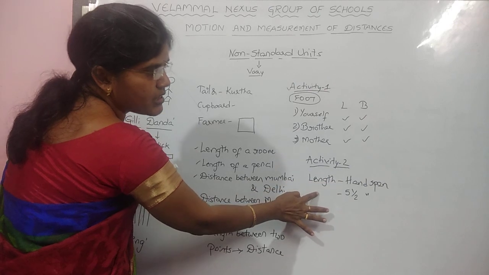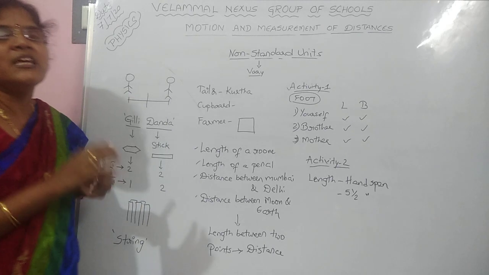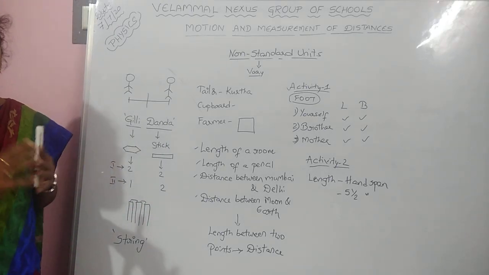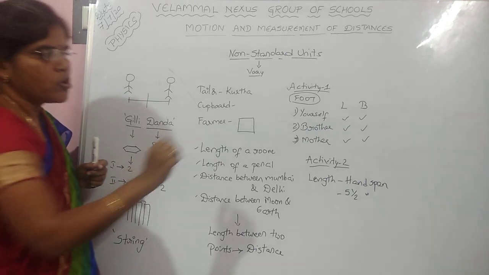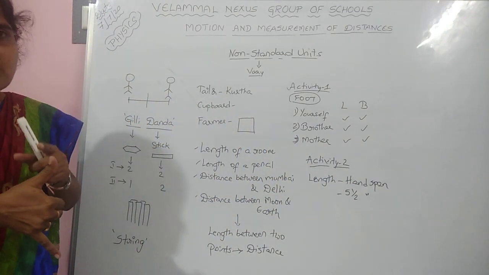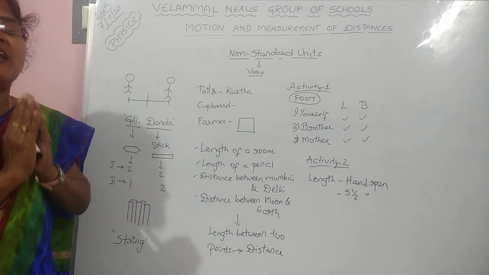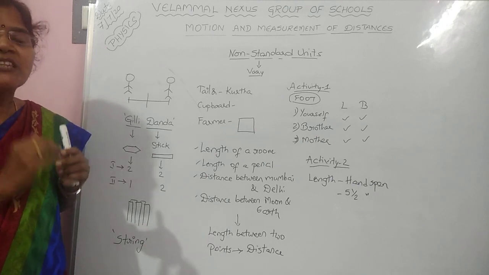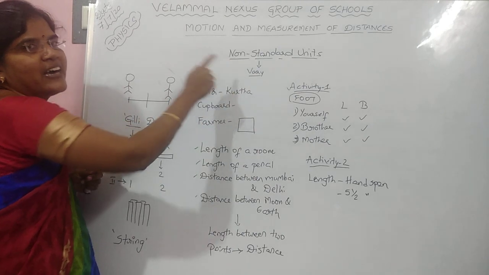Yourself find out the length of the table and ask your brother and your mother to find out. Then observe the values clearly. Do you observe all the values are equal? They differ. You observe that all the values will differ. Why? Because the length of the handspan of yours, your brother's and your mother's will be different. That means the length of the handspan will be different from person to person. So we call handspan a non-standard unit, as it varies.